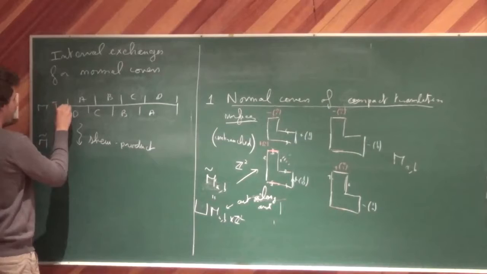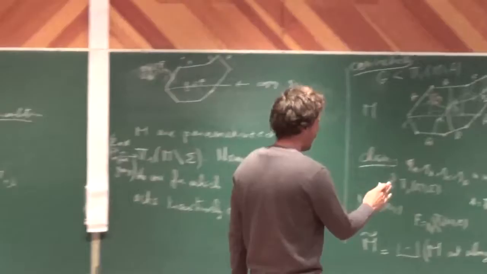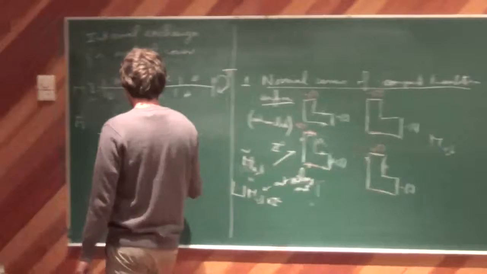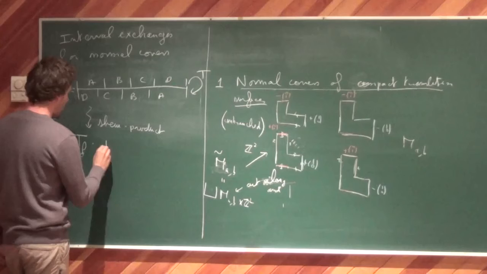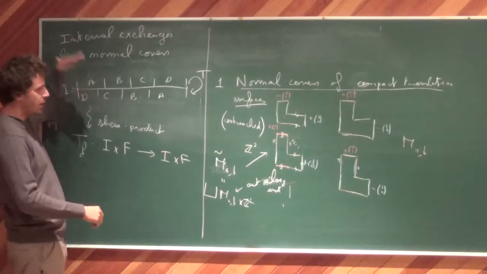So let's call the interval I and the map T. I got S, S is not good, sorry. But I never used it, so it's okay. I want to call it T_F, which is a map which goes from I times big F, which is my fiber, to I times big F. And so this is infinite. You have one interval in each copy.